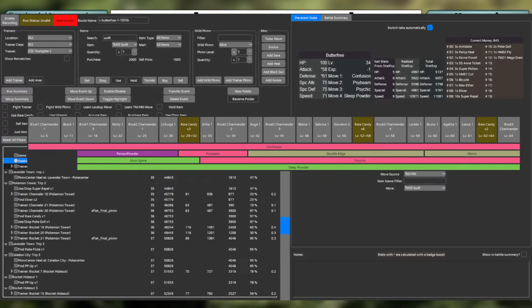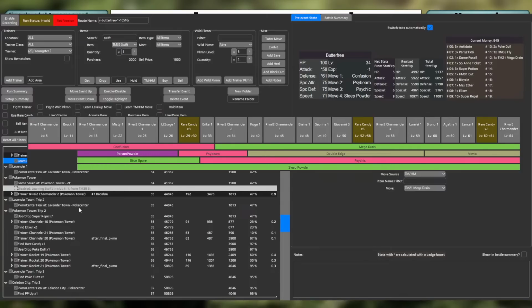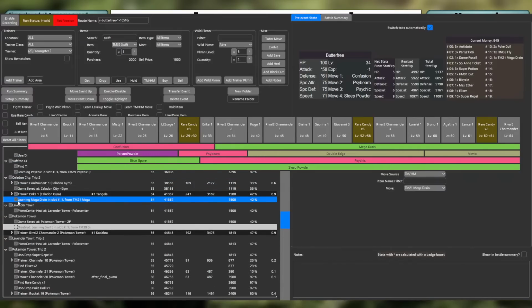We also need to do Mega Drain. Where is Mega Drain? I think there might be some benefit to not teaching Mega Drain until right before Giovanni and Sylph, because Psybeam is more helpful. Well, Mega Drain is actually kind of useful in Koga's gym for the Sandslash.